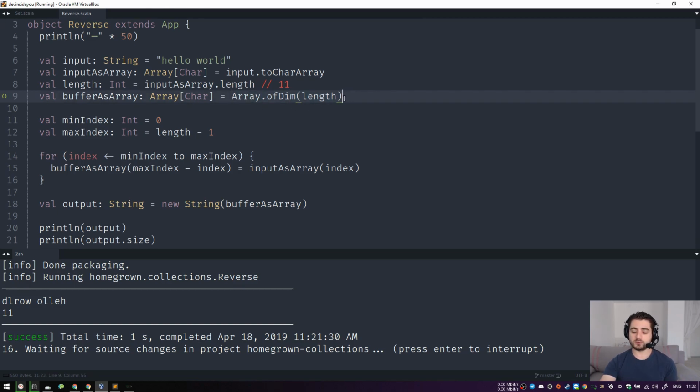So this is what arrays are for. You create them, they're empty, and then you fill them. This particular solution also assumes that the elements of the array don't need to be accessed one by one. They can be accessed at a random position by an index, like over here.